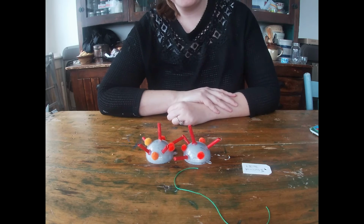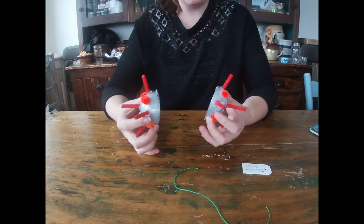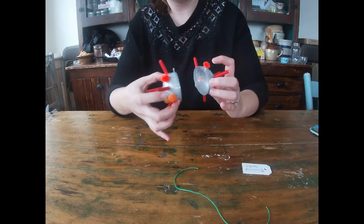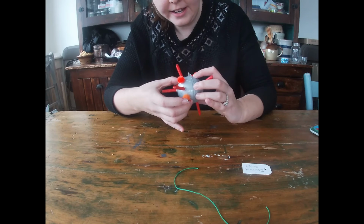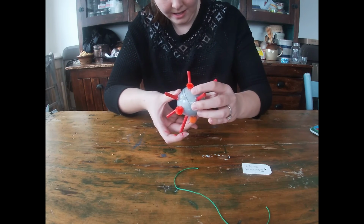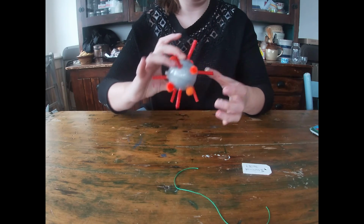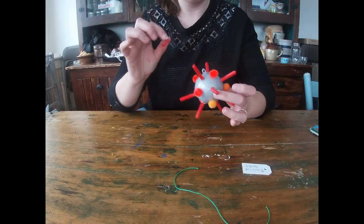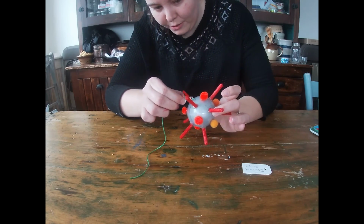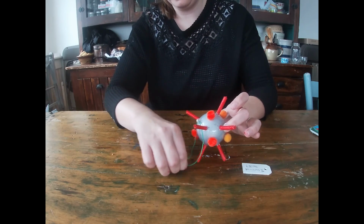All right, we're ready for the last thing. Now that our two ornament parts are dry, we're going to put them together. So we're just going to carefully slide them together. May need a little bit of a click. There we go. Excellent. Then we're going to take a piece of string and we're going to thread it through the top part that has the hole for us to string it.